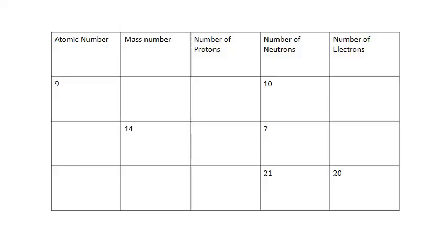Well, based on the atomic number, you know the number of protons is the same thing, so it's also 9. That's what the atomic number is really telling you: that there are 9 protons in that specific element. Most elements also contain the same number of electrons as they do protons. The mass number is just the protons plus the neutrons, so this one is 19. Once you see that, it's pretty easy to fill in the rest of this.